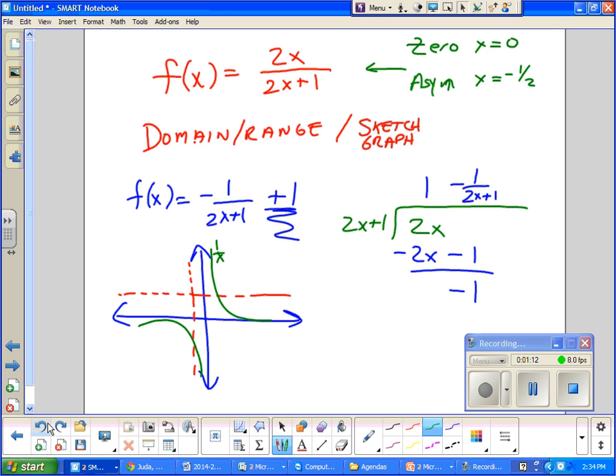So when I do this, and I get rid of the green curve, I get this. There's a sketch of the graph really quickly, and it comes from polynomial division. And I think the domain and range, you knew from your asymptote, so the domain is all reals, x not equal to negative half. Yep. y is an element of all reals, y doesn't equal 1.